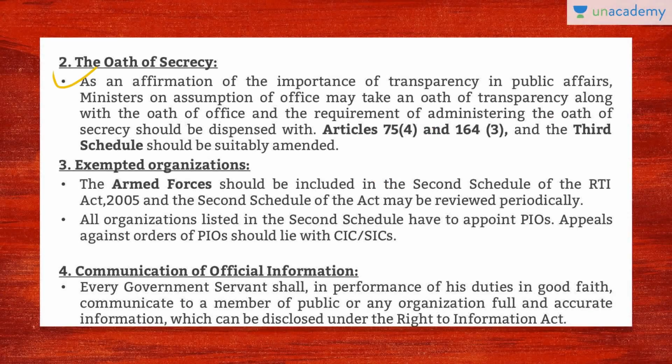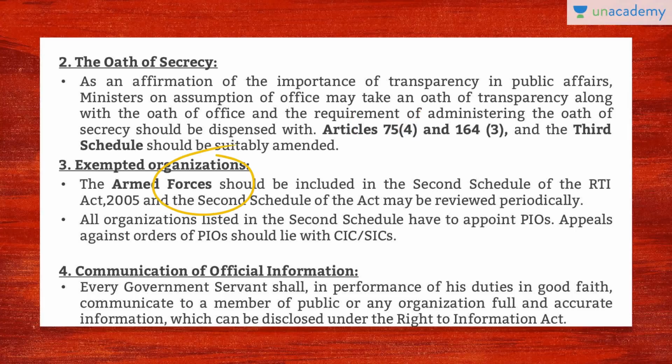Then you have second, the oath of secrecy. So as an affirmation of the importance of transparency in public affairs, ministers, when they assume office, can take an oath of transparency along with the oath of office, and the requirement of administering the oath of secrecy should be dispensed with. Okay, so that is important. Article 75(4) and Article 164(3) and the Third Schedule should be suitably amended, but this has not been amended till date. They still have to take this oath of secrecy. If nobody knows it, I'll just tell you.